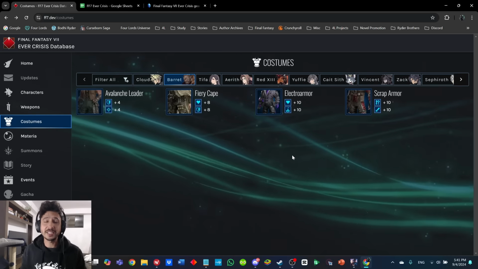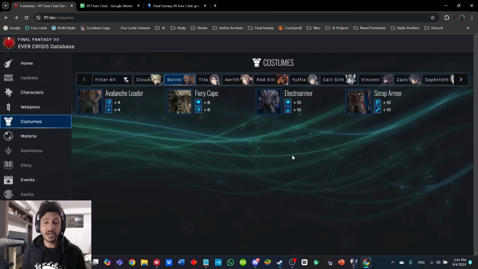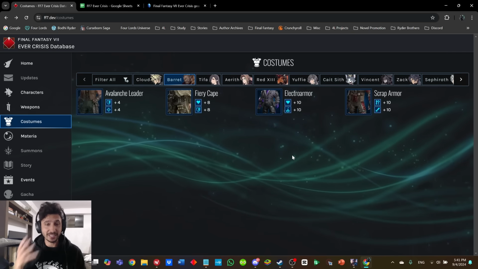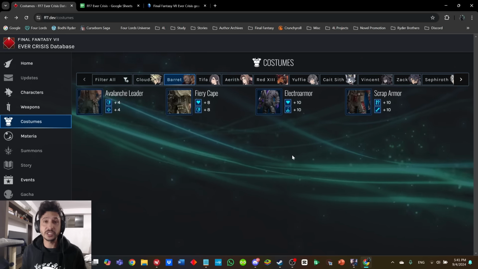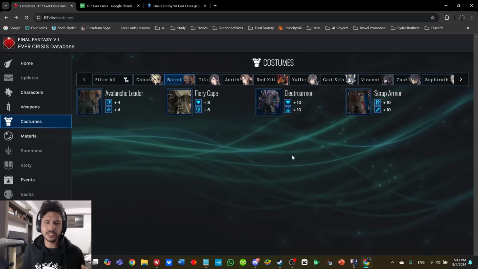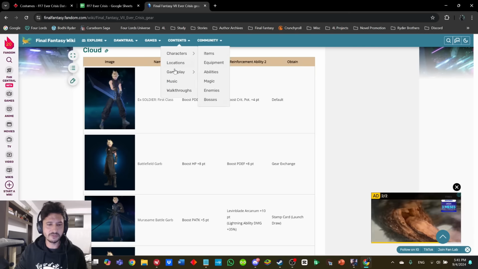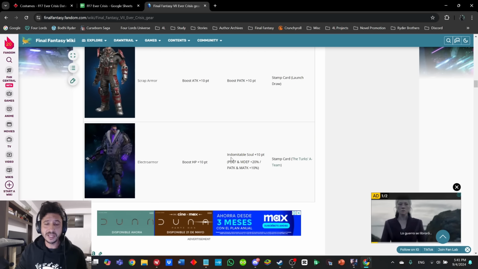It's really good. It's extremely well rounded. Barrett is used more for how little costumes he has, right? He has like four costumes. He's surprisingly versatile. I really like Barrett as a character. And what's nice about this costume is, if we look at the actual specs on it, the Electro Armor has Boost HP plus 10 in the first slot, and then Indomitable Soul gives physical and magic defense plus 20%, plus physical and magic attack plus 10%.